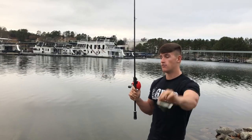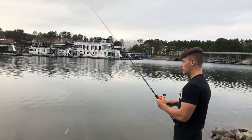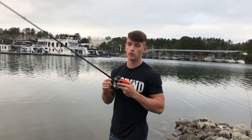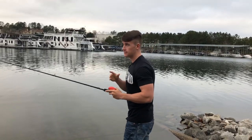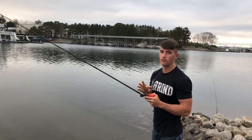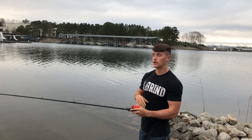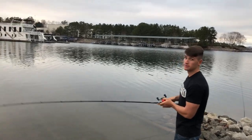We're about to cast this bad boy — this fish head spin on the Concept Z. By the way, this reel also has a 7.3:1 gear ratio if you were wondering. Let's go ahead and cast. Like I said, this line has been on here for around five weeks — I promise you if I put on new line I'll probably see an even further cast. But let's see this bad boy go.